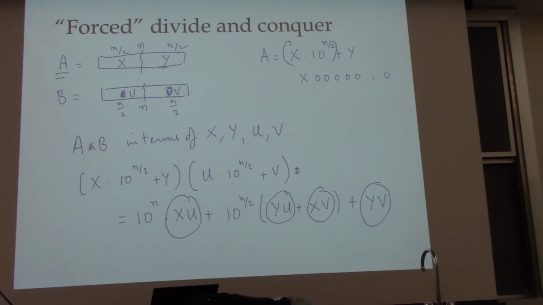Okay, so I can try to do divide and conquer over here. So suppose I computed x times u, I computed y times u, these four products. Then how much time would you need to come up with a times b? Log n. What was the question? The question was, suppose you knew all these four products. How much time would it take to compute this whole expression?